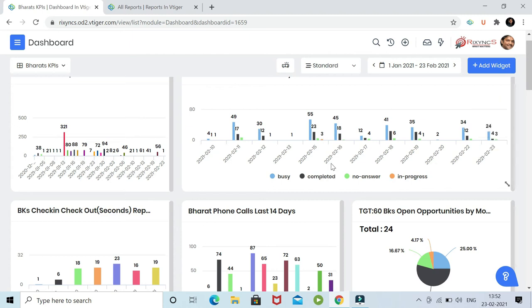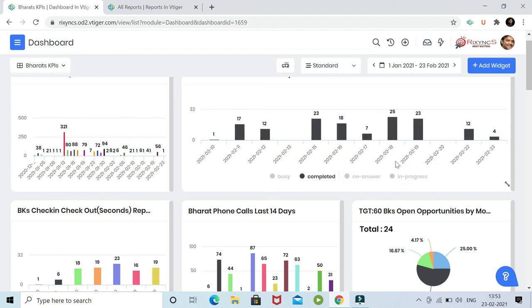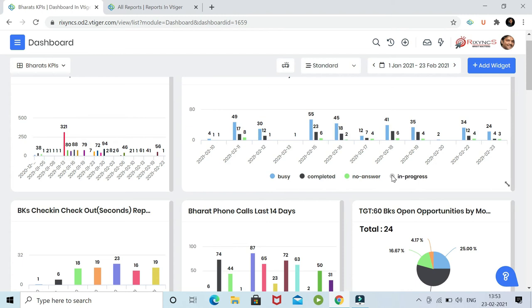One more beautiful feature which I like in version 9 dashboarding is if you click on that, it just removes that feed. Can you see that? If I click on no answer, it just removes that. If I click on in progress, it removes that. Now I have the same information, and these are the completed calls. If I click on that, you can drill down to a report which shows the information. This is a really cool feature in version 9 dashboarding.